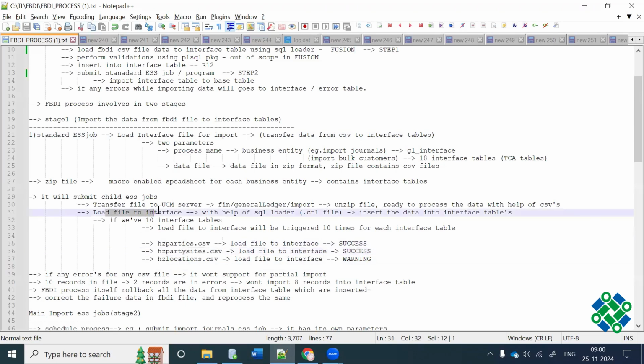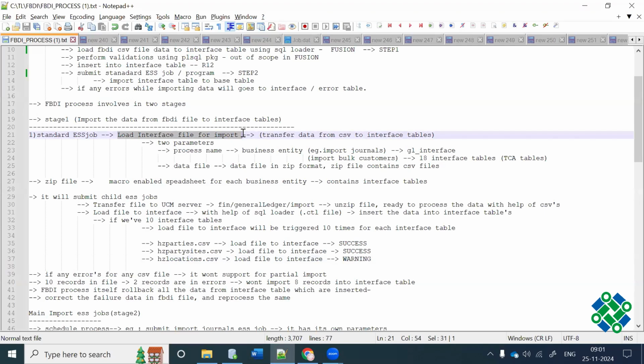So the load file to interface job will be submitted three times. The first one completed with a success status, and the second one also completed with a success status. For the third one, while loading the data to the interface table, there is an issue, and it completes with a warning status. Obviously, your parent load interface file for import ESS job status will be a warning status.